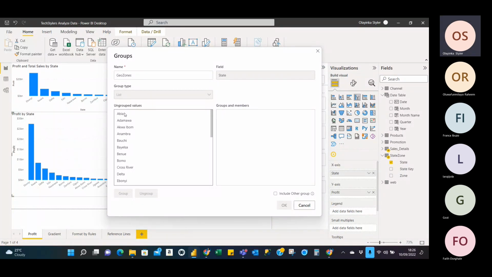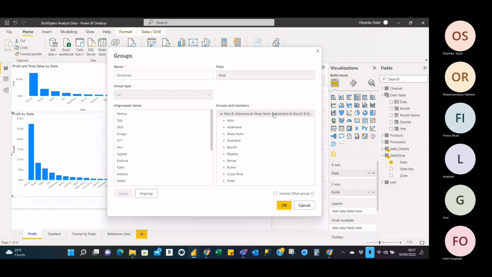You group by selecting. So you select, use your shift, and then continue to select as much as you want. Of course, if you want to select separately, maybe they are not next to each other, you hold your control and then continue clicking all the states that you want to select. To make this easier for us, I'm going to just do random groupings. So I'm going to group these ones first. The moment you select some from here and they move to this place, they are removed from this place. So I'm going to call this north.